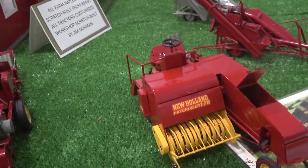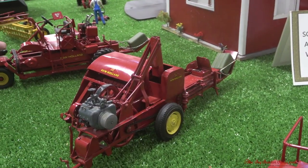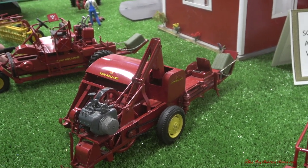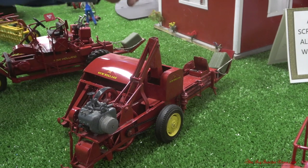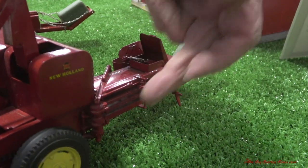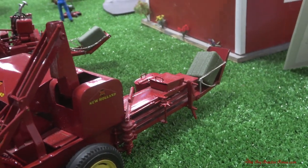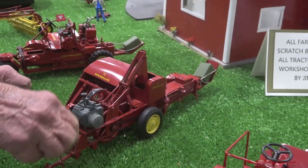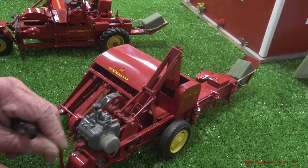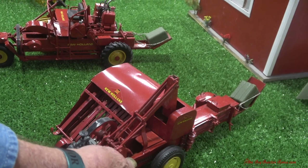So here we see an earlier New Holland baler with the engine on it. New Holland 77. It's got the big plunger on it, the Wisconsin V4 motor, and it has the knotters on the side and everything, the toolbox, twine box. Everything is as functional as I can make it. Pickup raises and lowers. The plunger works.